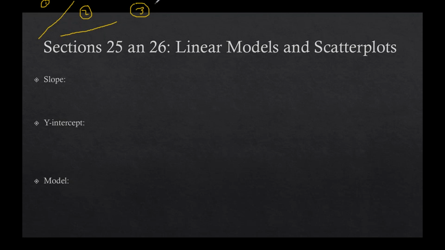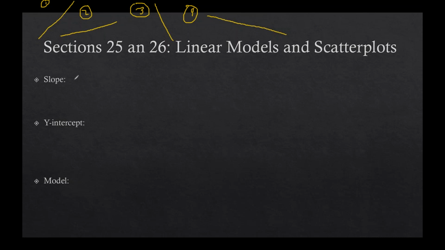Graph 3 is a steep line that goes down from left to right, so that would have a large negative slope, where graph 4 also goes down, but it's not as steep, and therefore it would be a smaller negative number. Okay, so that's kind of just what slope is. Now, unfortunately, you're going to have to find it and use it. So there's kind of the bad part for you.